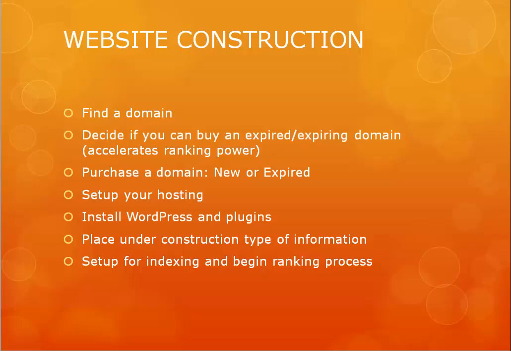Place an under construction type of information on there, but make sure that you're set up for Google to know what your site's going to be about. So in our case, if the site's going to be about plumbing, let's make sure that the title of the site is plumbing, that the subtitle is about plumbing, and that the information we put on the page, even the construction type of information, is about plumbing. Say, hey, our plumbing website is going to be ready soon. So give them a head start in what it's about. Now you're set up for indexing and you can begin the ranking process.